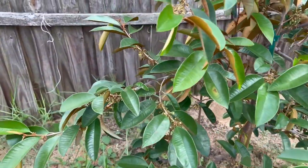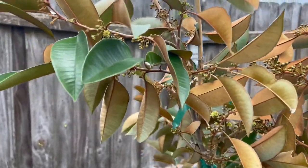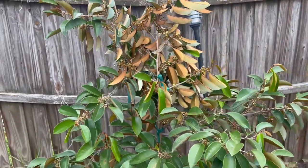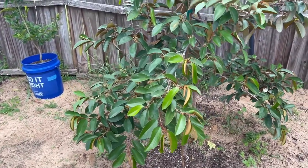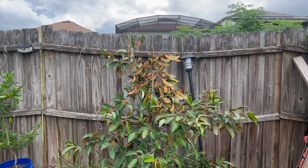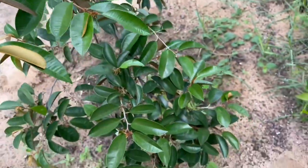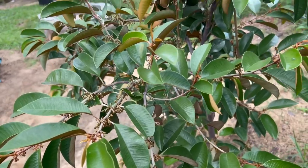I just want to try at least one or two from this tree. The fruit are very expensive and delicious. The tree is about five feet tall — the fence is about six feet tall but it's kind of sloped — so that's a lot of flowers. Just really happy.